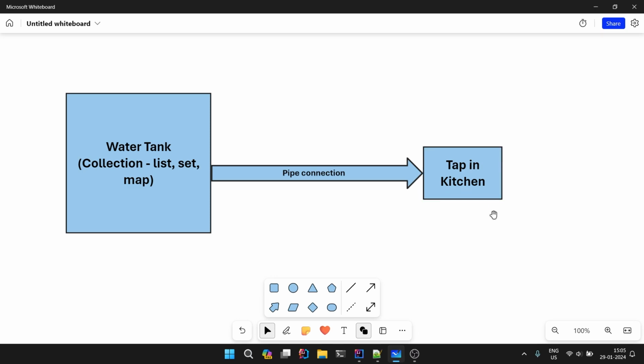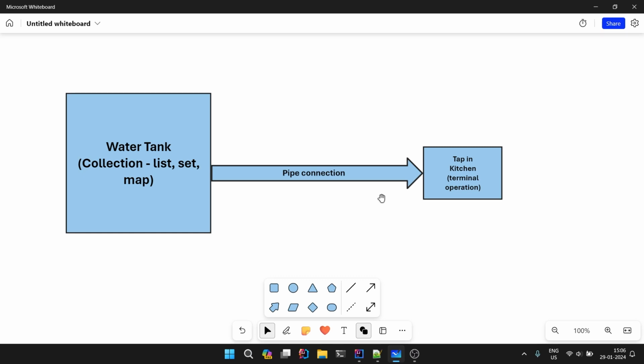So what is that? Here the tap, in terms of Stream API, means there is some kind of operation that you have to perform, and these operations are known as terminal operations. Only when these terminal operations are called in the stream does the data flow through it. The methods that we have defined to process the data get called, they apply to the data, and then you get the ultimate result.